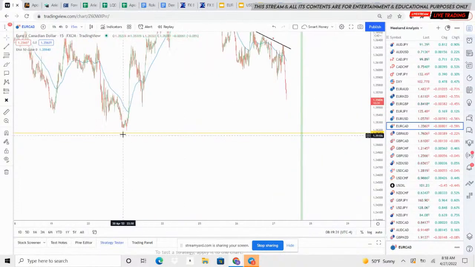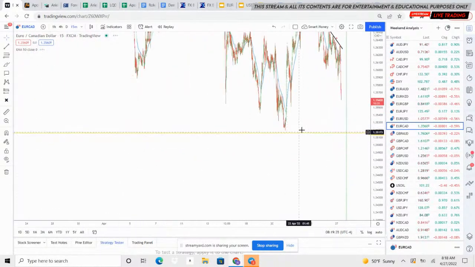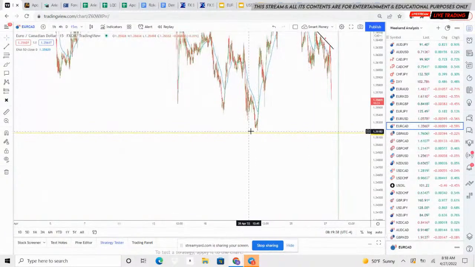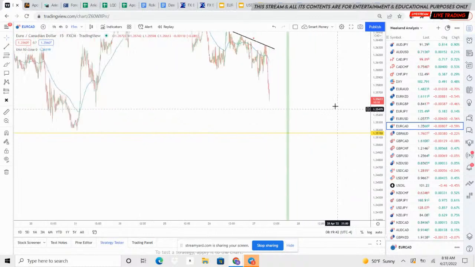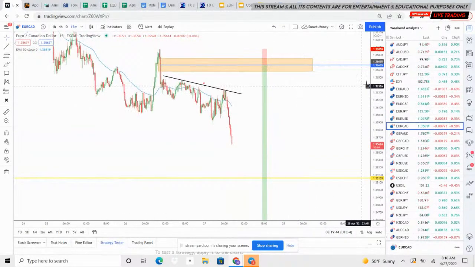Take profit 2 could easily just go below this low because this is where the higher time frame liquidity way over to the left, which I talked about earlier, was. So relatively equal lows on the higher time frame. You could easily just set it at 1.35158, which is your take profit 2.